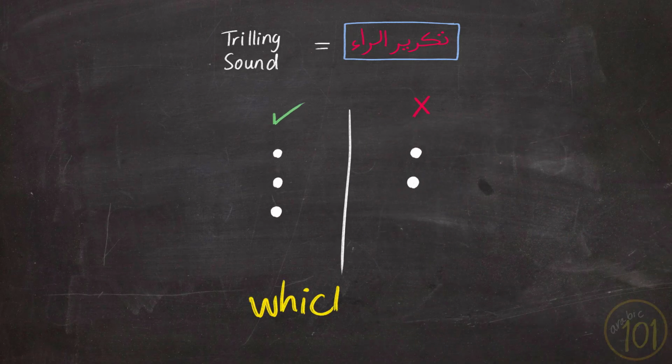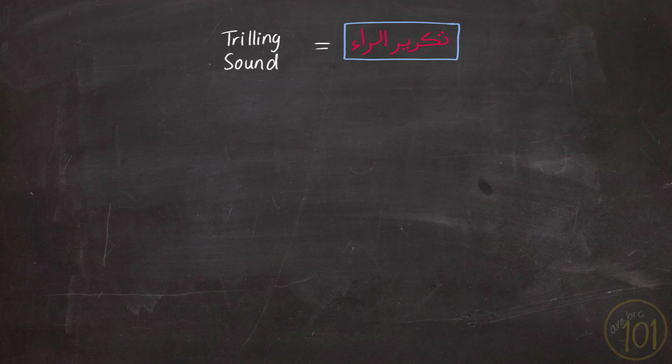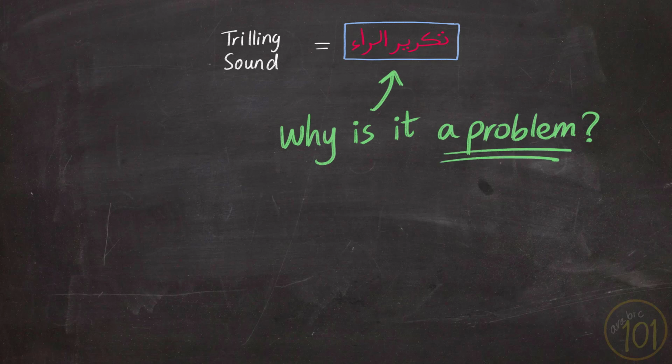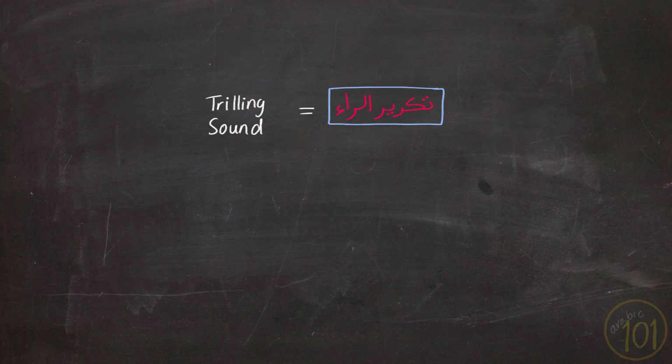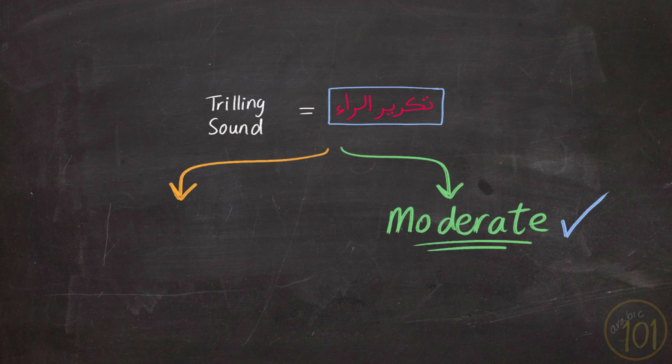So, which one is correct? Well, if you use either of them in the way that you've heard it now, it would be 100% correct, insha'Allah. These small differences do not disturb the recitation whatsoever, and it can be looked at as a variation of the ra, which is very possible among the different dialects of the Arabs. But then you might be wondering, why is takrir al-ra listed as one of the common mistakes of the ra? Well, moderate trilling is fine, as you've heard, but adding too much of it will ruin the sound, and it will not be correct.